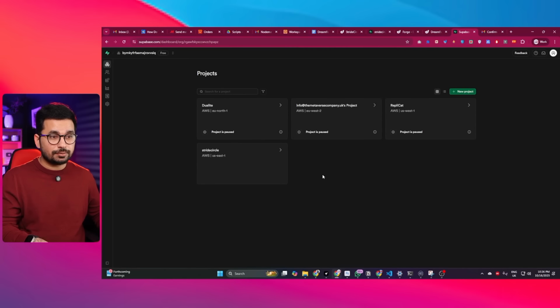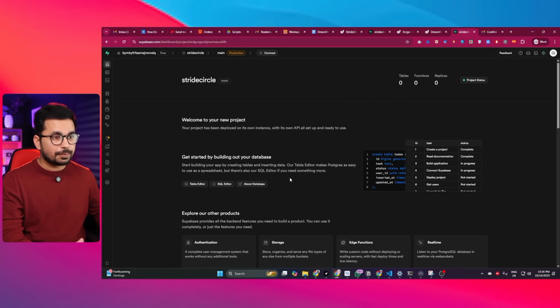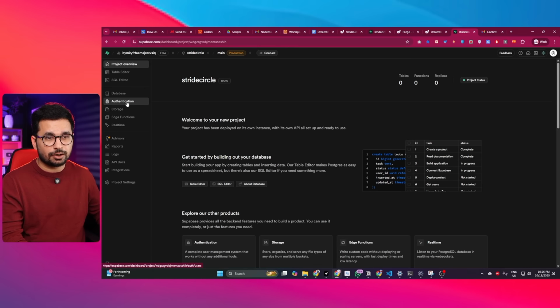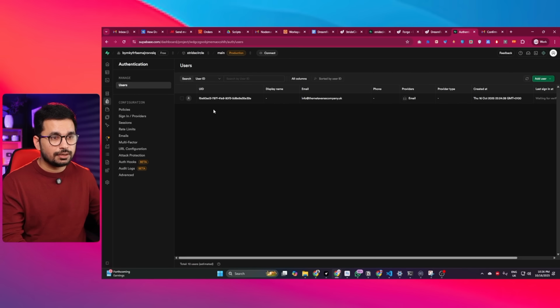Now let's verify that inside our Supabase dashboard to see if our email was stored in the database or not. So if I go to this authentication tab inside my project, this is my project, and now if I go to this authentication tab, here you can see our email is here. This was signed up on October 16th at 10:24. Right now you can see it's 10:26, so 10:24 p.m. this record was created at this time, and this is the email, this is the UID. So that means our backend is working.